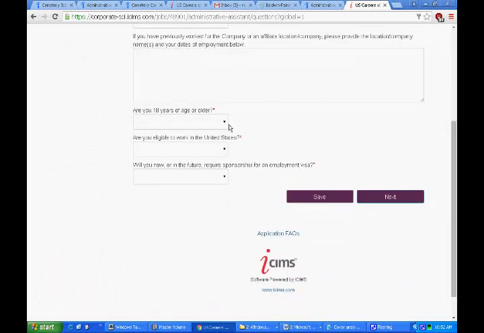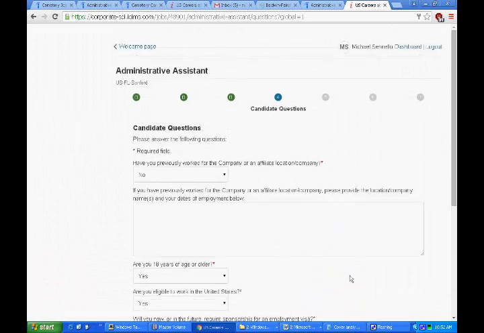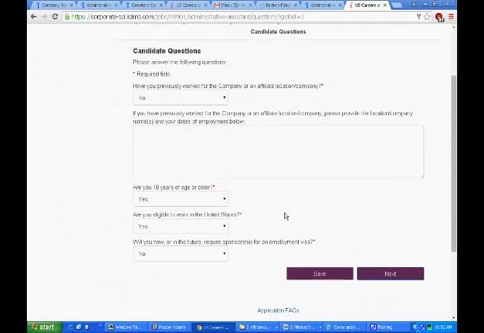Am I 18 years of age or older? Again, I've already done this. Am I eligible to work in the United States? Yes, I've already done this. Will I require sponsorship? No. In fact, you had radio buttons that you were required to fill out for this information. And again, checking for inconsistencies doesn't help this process, especially when this is not the worst of offenders. The worst of offenders have these repetitions dozens of times and have hundreds of fields to fill out.